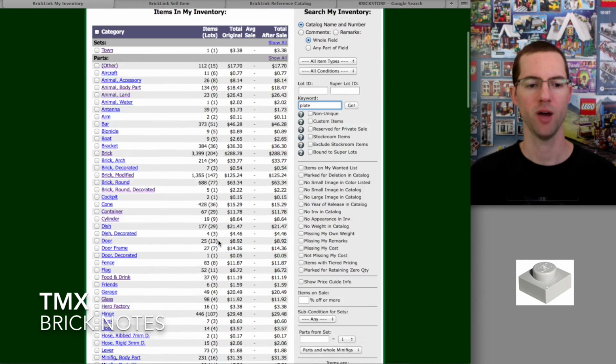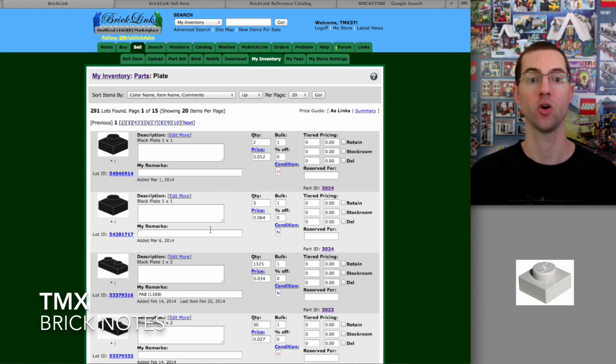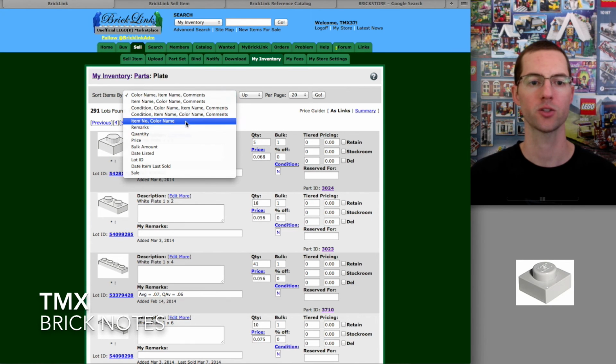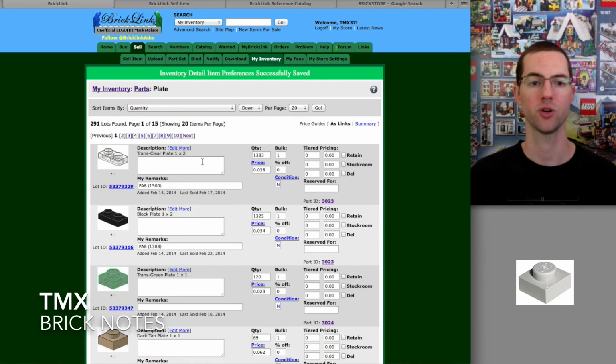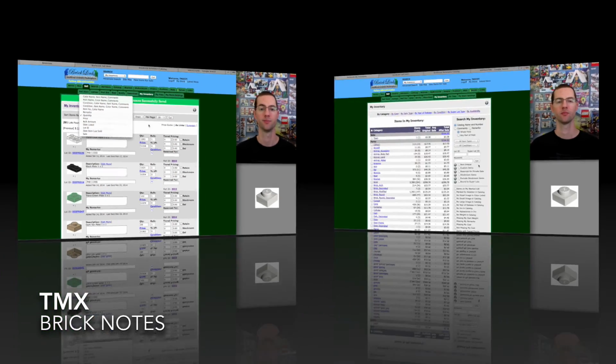Well, if you're going to do that, you might as well go down here and click on the plate section, and that's going to take you to all of the plates. And in here, it's going to be a little easier. You can search by color, which, well, white is W, so we know that's going to be near the end. Oop, there we go. Hey, see, that wasn't too hard to find. Or we can search by quantity. Let's find things with the most quantity in plates. There we go, 1 by 2 transparent, that's the highest quantity, and it goes down from there. Many other options when you're trying to find a piece in your store.